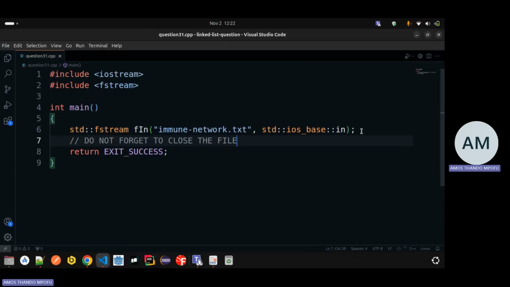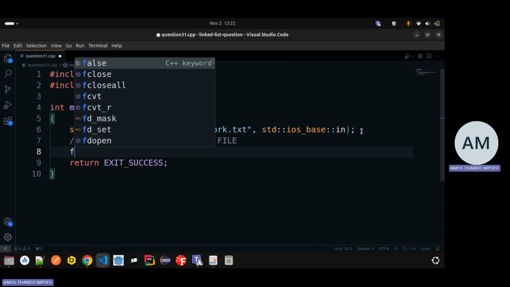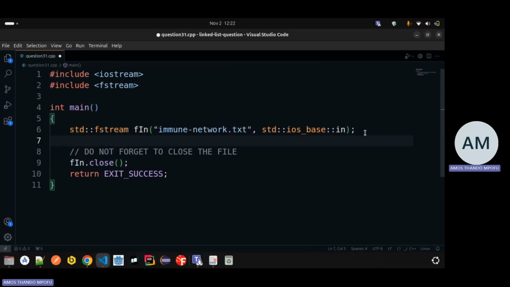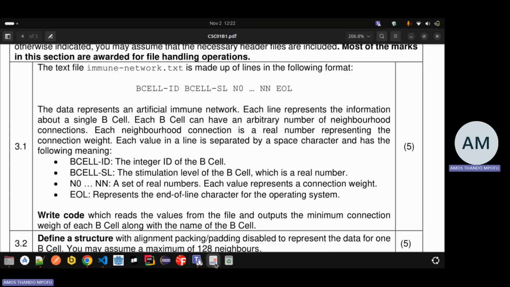Do not forget to close the connection to the file, or else it'll continue using your system resources, meaning your operating system's memory, and it might damage something in your operating system. So make sure you close that connection to the file, because with the file stream we create a connection to the file.